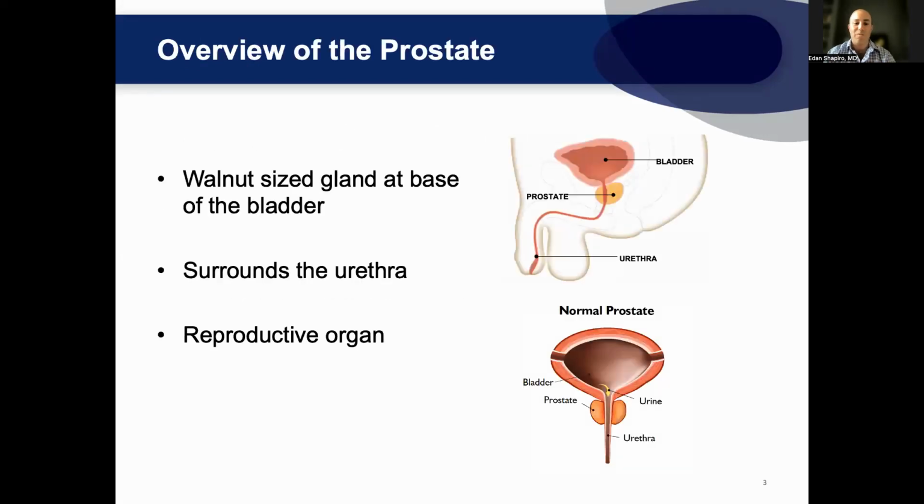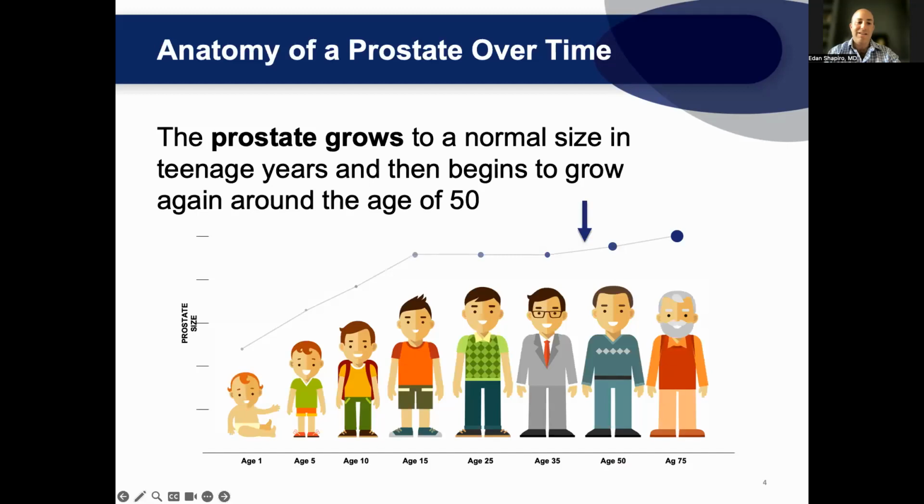So let's start from the very beginning. What is the prostate? We're talking about an enlarged prostate. It's obviously important to first know what we're talking about. So it is a small gland that sits in the pelvis. It's really a reproductive organ. So the prostate produces the fluid that basically helps transport sperm during ejaculation. And it sits right under the bladder. And the main reason it's important to you is that it grows with age. So around 50 years old, on average, the prostate begins to grow. And it's a process that with age, it continues to grow.